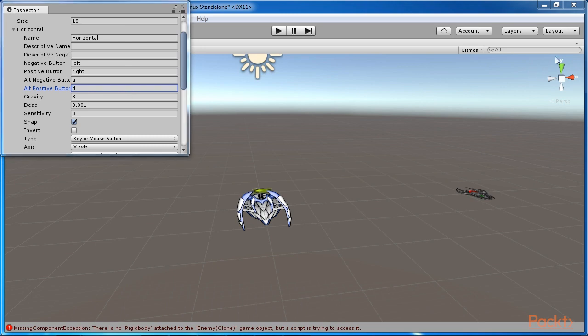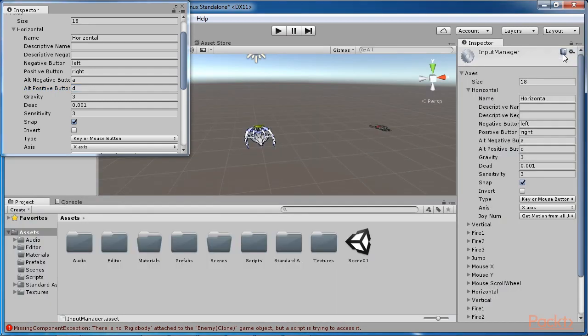Notice that Horizontal is defined twice in the Object Inspector, once near the top of the list and once near the bottom. These two definitions are accumulative and not contradictory. They stack atop one another. They allow you to map multiple devices to the same axis, giving you cross-platform and multi-device control over your games.